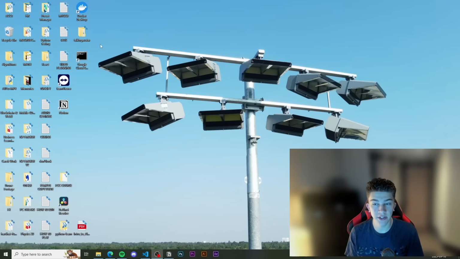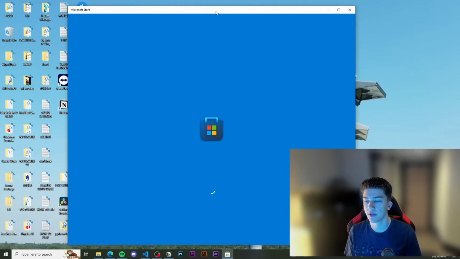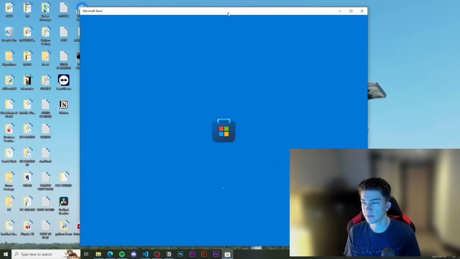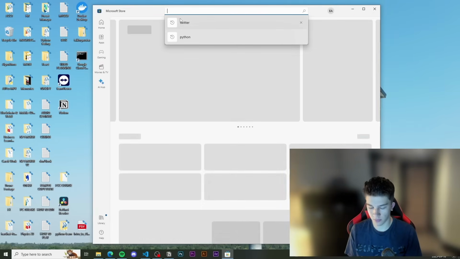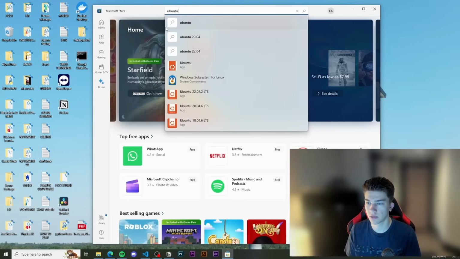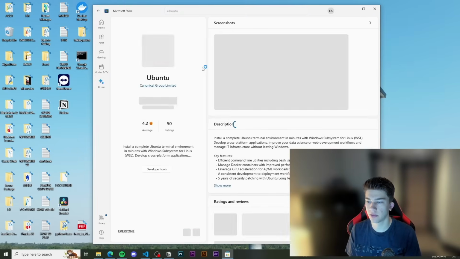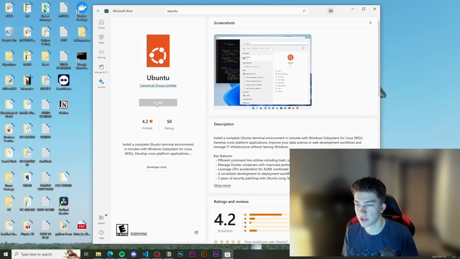Modular and Mojo only exist on Linux machines, or at least you can only download them on Linux machines. This is a Windows machine, but I'm going to use a terminal in a Linux environment called Ubuntu. So in order to download that, go to Microsoft Store, wait for that to load. Ubuntu, awesome. Search up Ubuntu app, and then you should be able to just install it there.